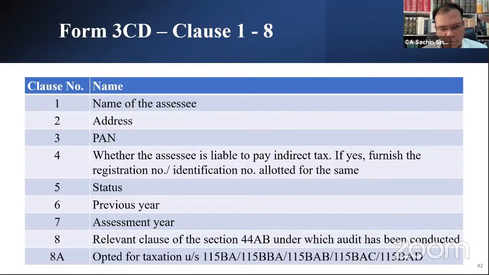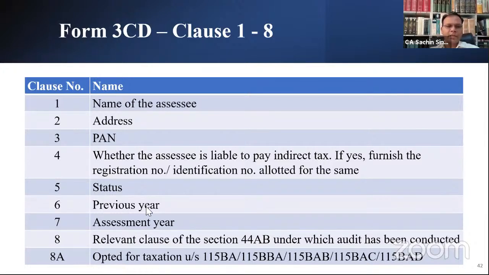I think the question should be whether the SSC is registered under the GST, customs or excise act. If yes, furnish the details. I think that would be a more appropriate question rather than asking whether he is liable to pay indirect tax or not. Assuming he is liable but not registered, if I say yes, then the drop down will open, but I have no number to put in it. If the SSC is not liable to tax but registered, then I can say no, he is not liable to tax, the drop down will close, and then how can I put the numbers? So this is one of the situations.